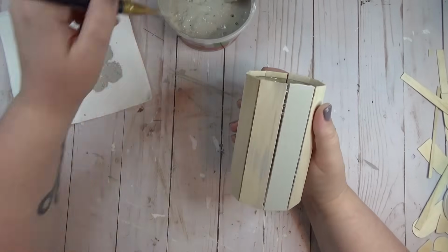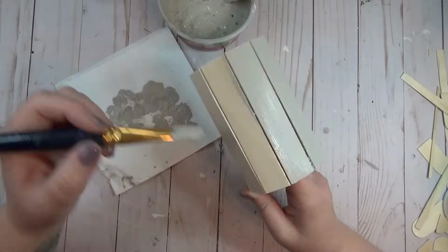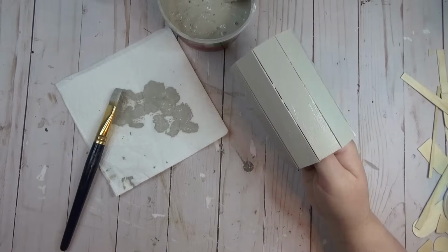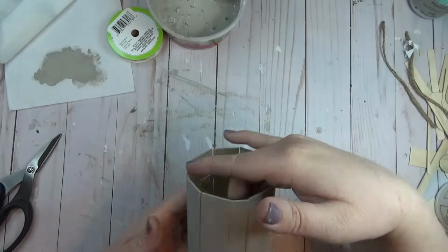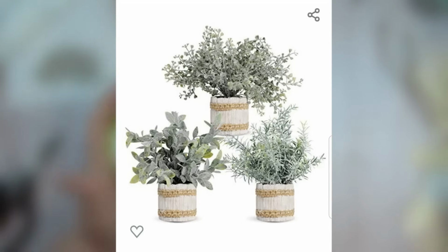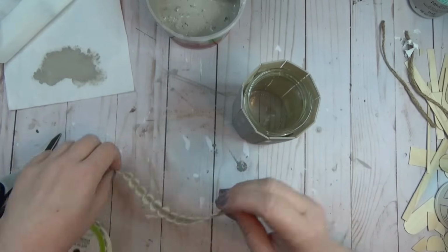I still like the look of it. I just thought it would have a little bit more texture. Like I thought it would look more like clay than paint, but it's fine. I actually was inspired to do this piece by something that I saw on Amazon, which I will show you right here. So I was hoping that the paint on the sticks would have had more texture like the picture on Amazon, but like I said, it's fine.